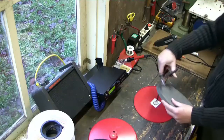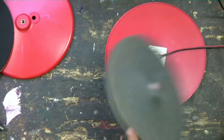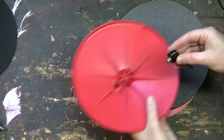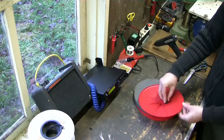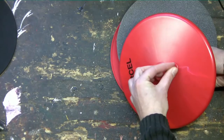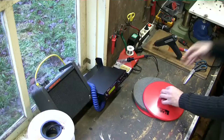After cutting it, take the foam and make a cut in the middle. Put the connector through the foam to the other side. Then attach the connector to the bottom part of the pad like this. This bottom part already has a hole for the connector. If you make something yourself, you obviously need to drill a hole in the bottom for the connector yourself. Tighten the ring outside so that the connector won't turn loose easily.